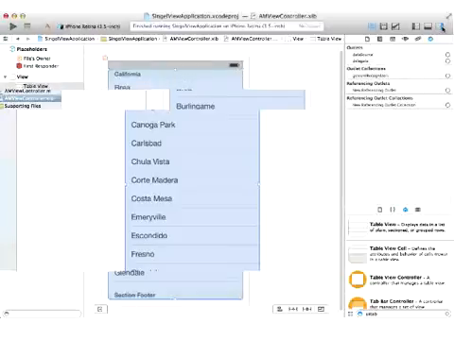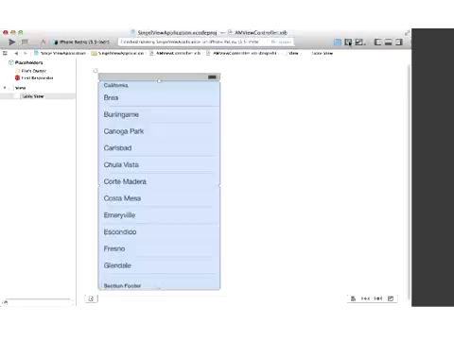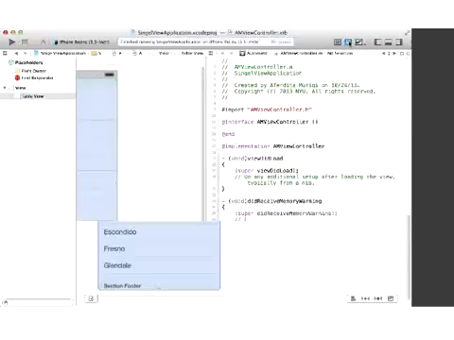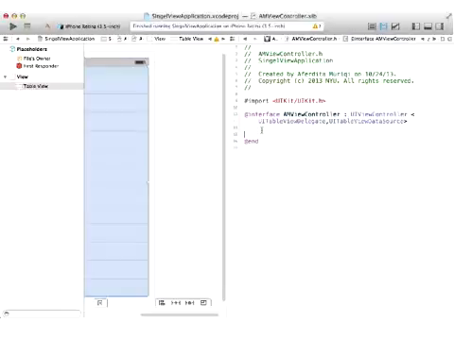So let's do some connecting. I'm going to show the assistant editor. The assistant editor shows me the header file on the right side of this file. It should show the header file. If it doesn't, you can switch to the header file. What I will be doing, the control click into the table view and drag to the header file.